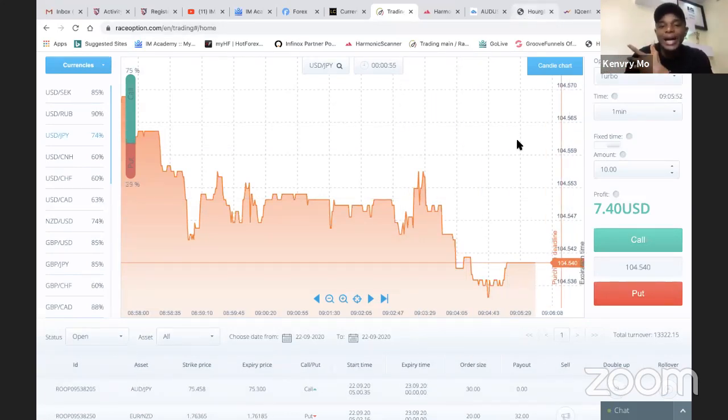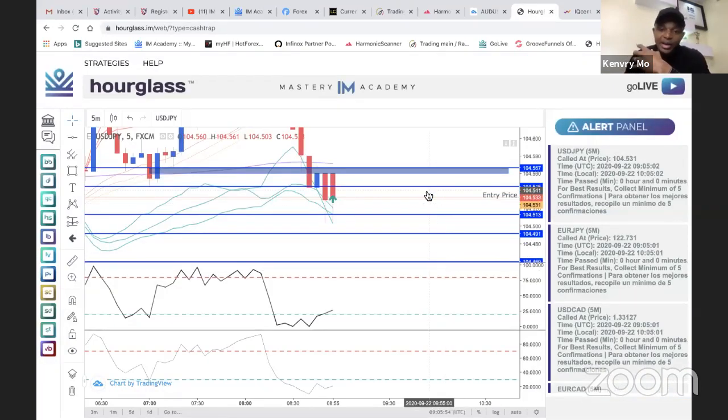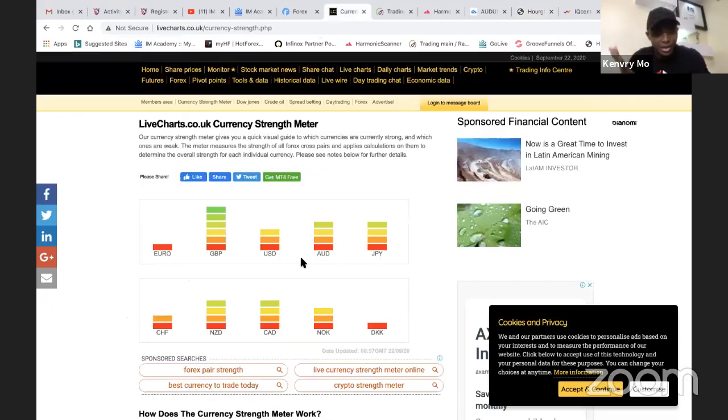Because I am not buying, I am waiting for another sell. So this area, it actually passed this area. It actually got close to this area, which tells you that this is my area. This is a better area than this. If price moves down and it comes to this area again, if price moves way down than this, this would be a better area for a comeback. Does that make sense? You're always looking for a ceiling that aligns with the currency strength when you're trading Cashtrap.